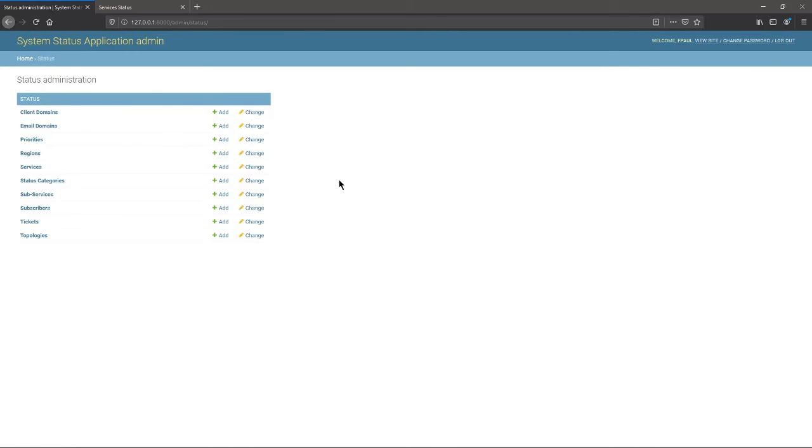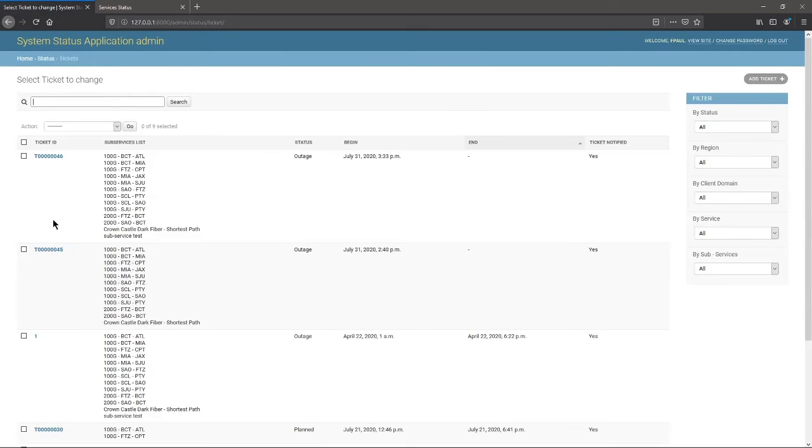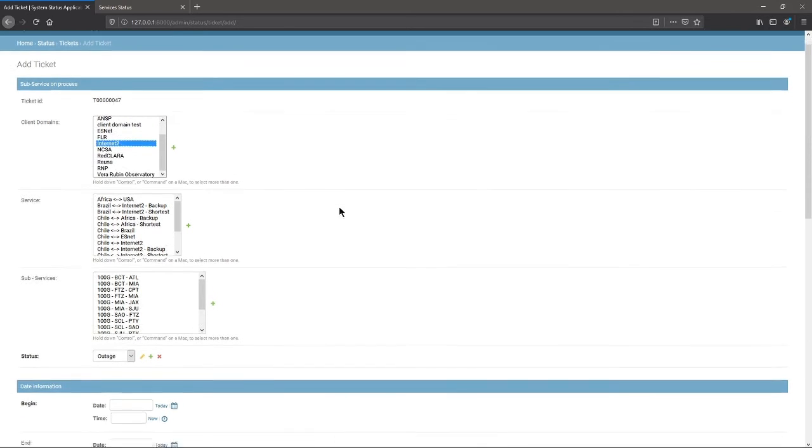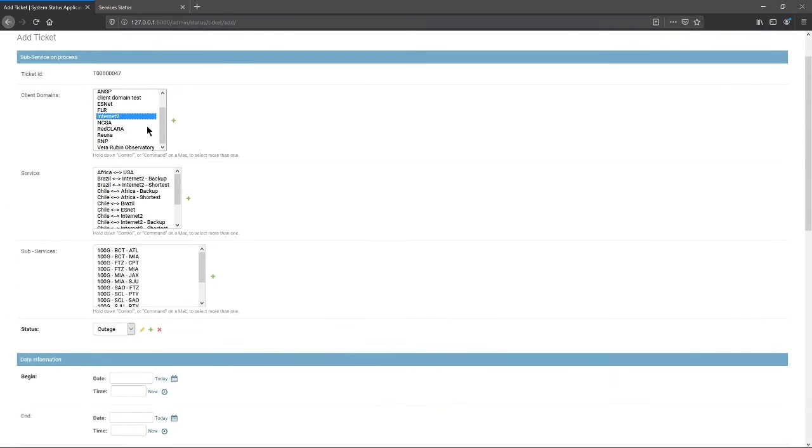as a network engineer, I want to create tickets, and for a ticket, I want to create it based off a client domain, service, or subservices only. So let's say I want to create a ticket under this client domain. I can just click on that client domain.